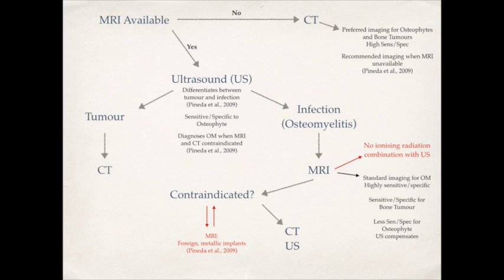If a tumour was found, we would use CT first, as it is sensitive and specific for bone tumours and also provides high resolution and clarity of the anatomy. If CT, though, was contraindicated due to the levels of ionizing radiation, we would then use techniques that don't have any radiation, such as MRI and ultrasound.